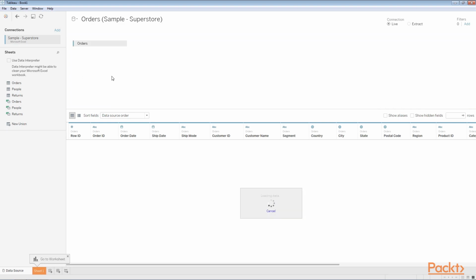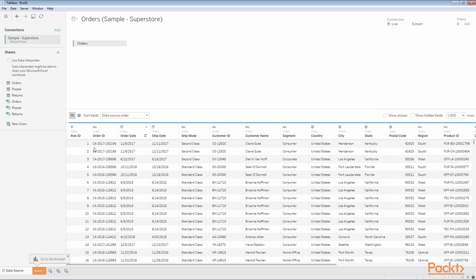Let's go through this whole dataset once, because this is the dataset that we are going to use for this video series. This is the sample superstore dataset, the bigger superstore, and each row indicates the transaction for each item purchased by a person, with respect to the order date, ship date, and order ID.